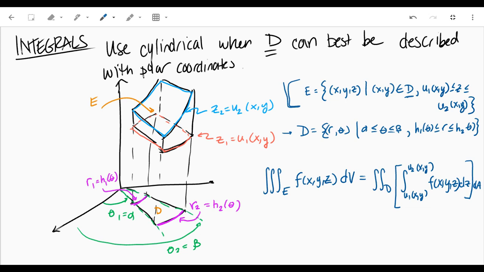So we're just swapping out that dA for our dr d theta, and we know that we have to throw in the extra r, because remember we have that extra r in there. So we're going to do that double integral. Instead of going between x and y now, we're doing theta and r. Now if h1 and h2 are constants, the order is not going to matter. But if h1 and h2 are actually functions with theta in them, then that's got to be our integral.